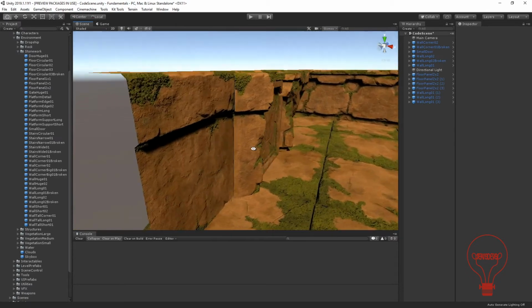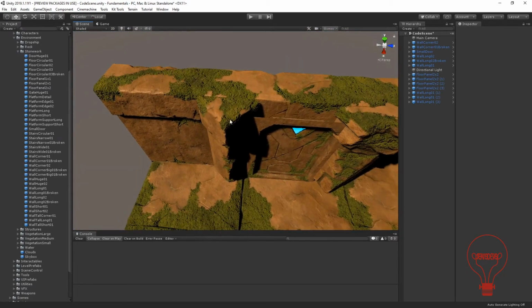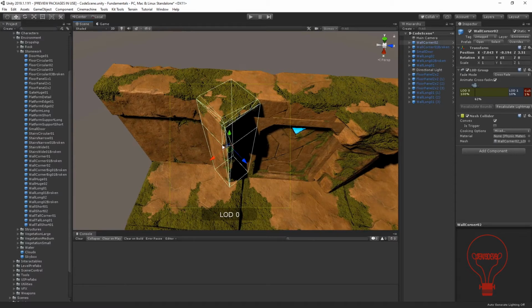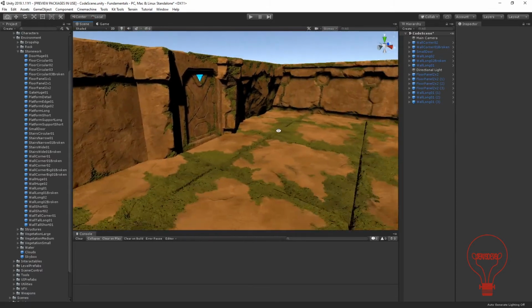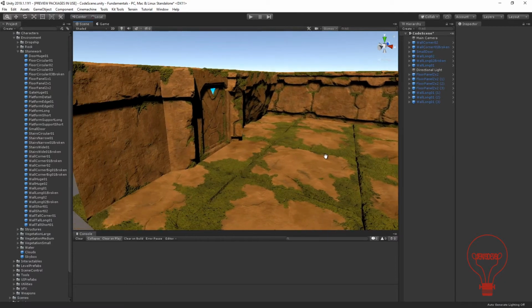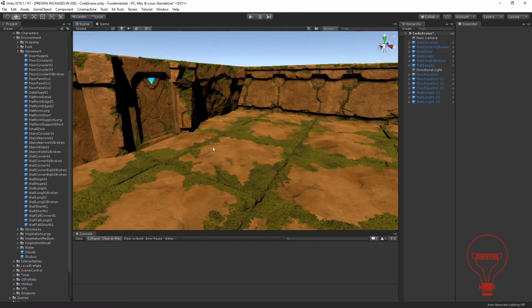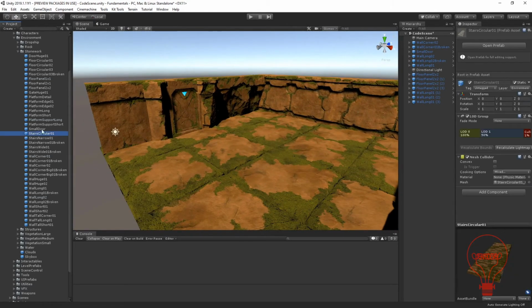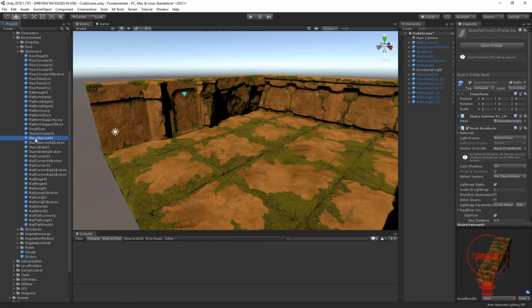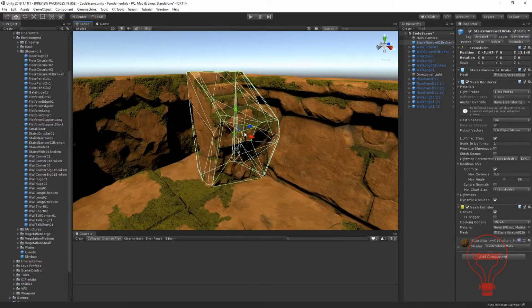So at this point, we're just kind of lining up some of the things and trying to make them feel like they belong, but also at the same time have it so that you can kind of tell a story. Basically, we're setting in a door so we can have some interaction there. We have a floor that we placed in. And then on the side, we could actually have something that feels like it's going to go somewhere. So we could have a set of stairs. We could even have some broken stairs down here since some of these pieces are broken.